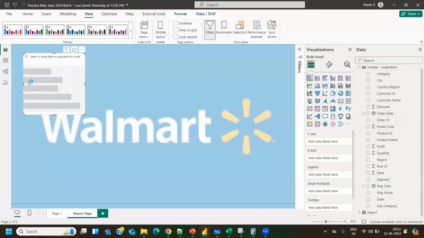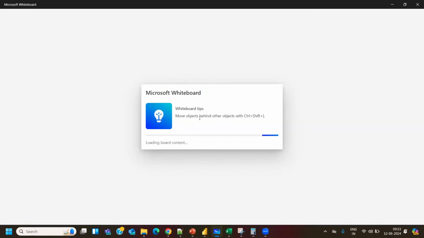Now I'm adding the x-axis and y-axis. How many of you know what x-axis and y-axis mean? They play an important role. If you are learning Power BI, you have to go back to your schooling days. Your mathematics and graphical representation come into the picture. This is the x-axis. This is the y-axis.